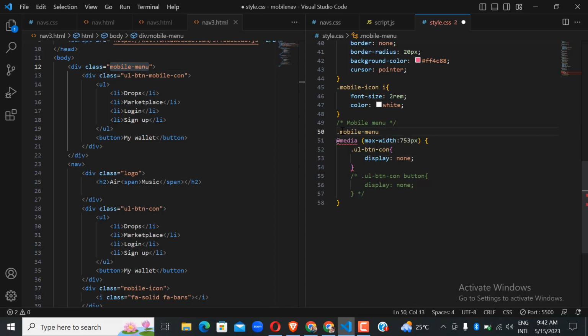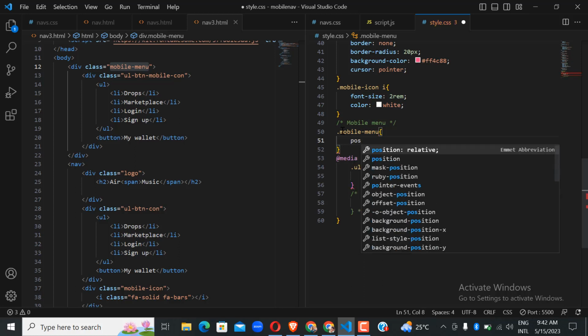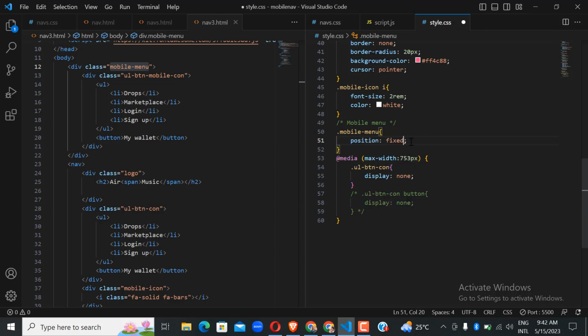Let's give it position of absolute. I mean fixed. Sorry, fixed. We want it to be fixed, and also we want the height to be 100 view height. So this is not 0. 100 view height.